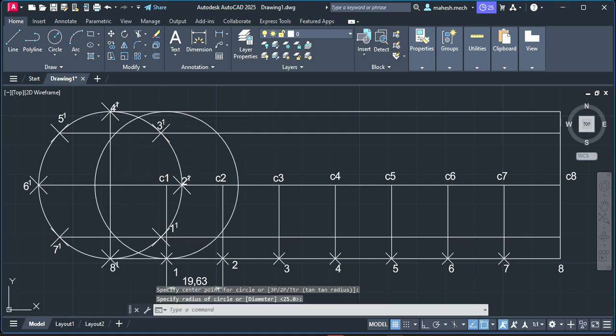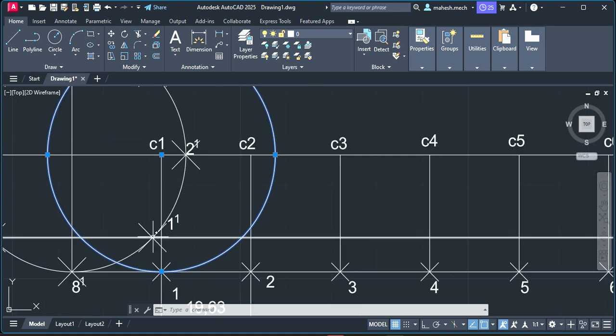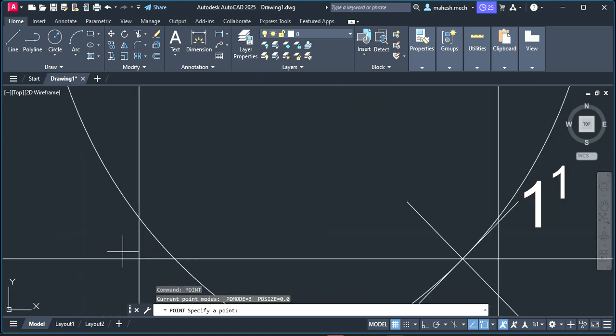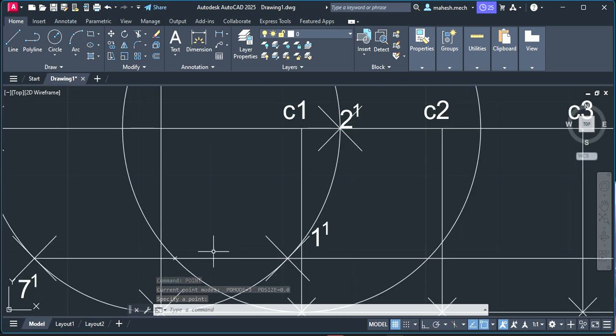It means same diameter, where here this will be the center. Now C1 will be the center. Okay. So now this circle, you have to check where it is intersecting with the one line. So for example, this is the one point, this line is intersecting the circle at this point. Now again make a point where you want to mention the point. So you have to just zoom in and this point will be the intersection point.